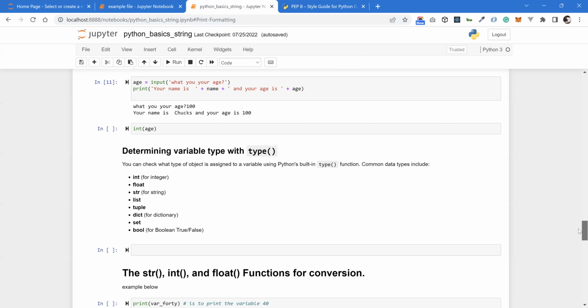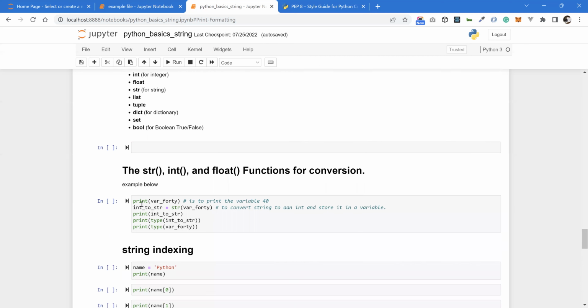So I will just take out what we are trying to do. You can convert to a string with STR. Whenever you write a function, you must call it with opening and closing brackets. So all these ones are functions. That's why you have this opening and closing parentheses. Are we following?